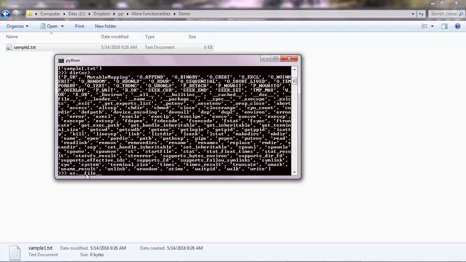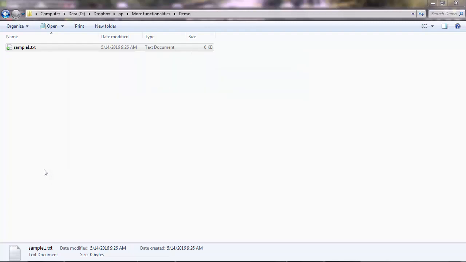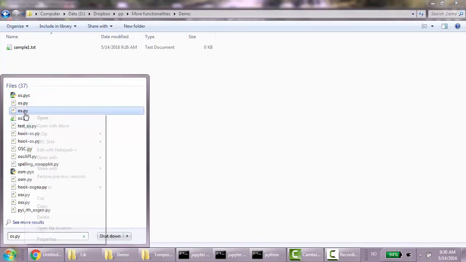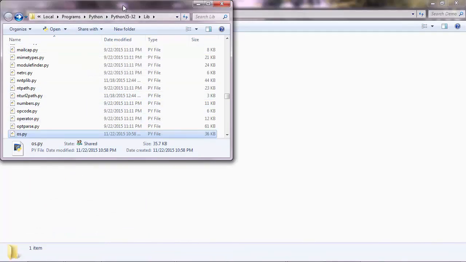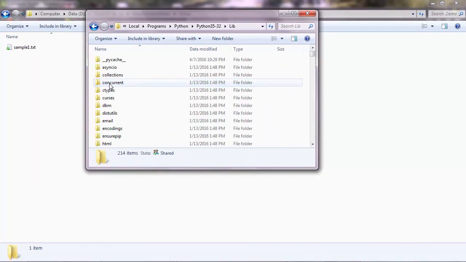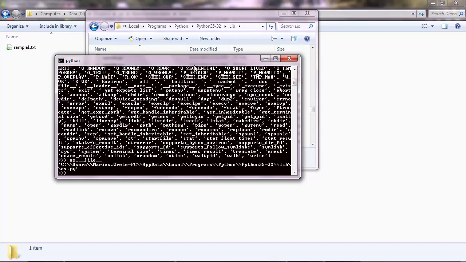So if you apply the __file__ attribute, with double underscores in front and at the back, you'll get the path of the module. You can see here the module name is OS, so the file name is os.py, and you can go ahead and locate that file now. I think it should be this one here. Yeah, here it is. So this is my Python installation, and you have a lib folder in there, and just inside that you have all the external modules that you can import in Python. So you can try any of them if you like.